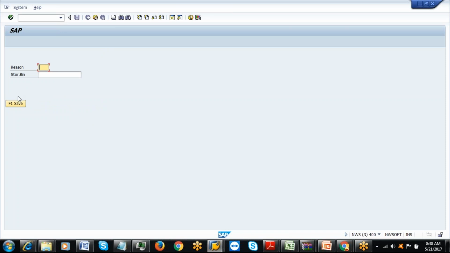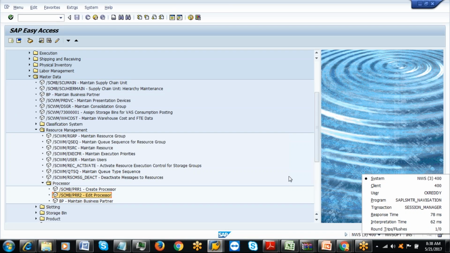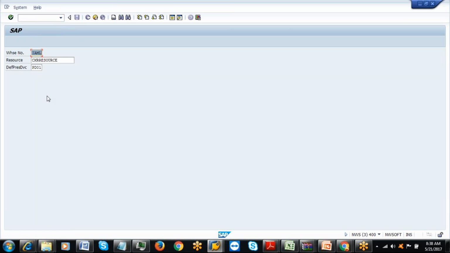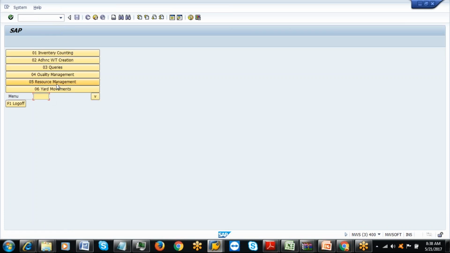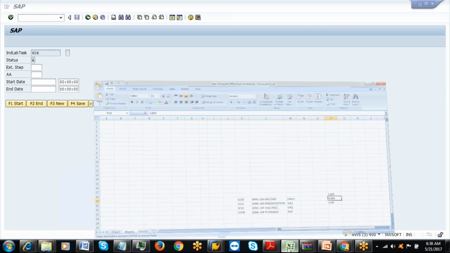Log off. What I can do, I can create one indirect labor task with this user ID. Okay. Internal process 8 is the labor management. Create a new one, 606, for one of the external steps.